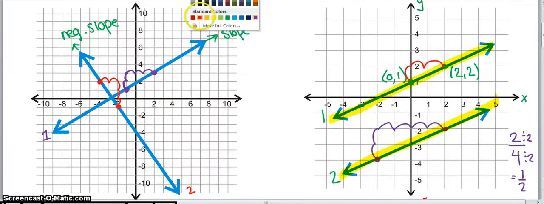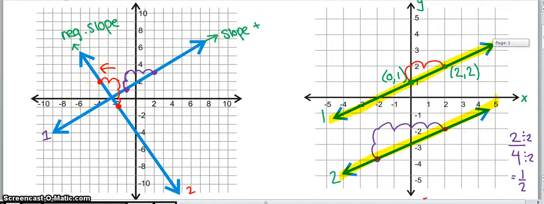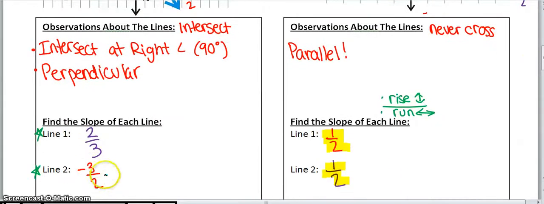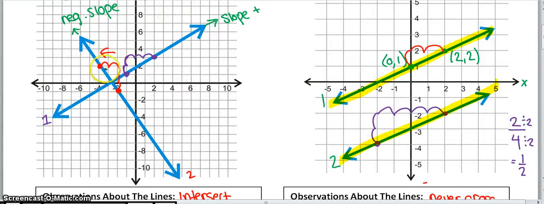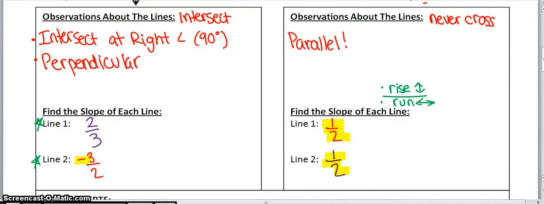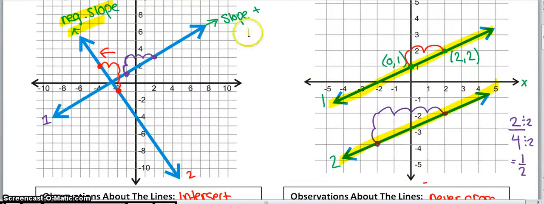Whereas the other line, I picked this point and this point, and I'm going to have to rise 3, but run 2. But notice when I run 2, I'm going this way for a change, which means I'm getting more negative. So it's like you're subtracting 2. So I'm rising 3 and running -2. So the slope of this one is actually -3/2. Or another way you could have said it is, let me just count positive. I'm rising 3, running 2, but I know this line has a negative slope because it points in the negative direction. So you could have just said 3/2 and then thrown on the negative at the end. Either way, that's got to be a negative slope, whereas this one's positive.